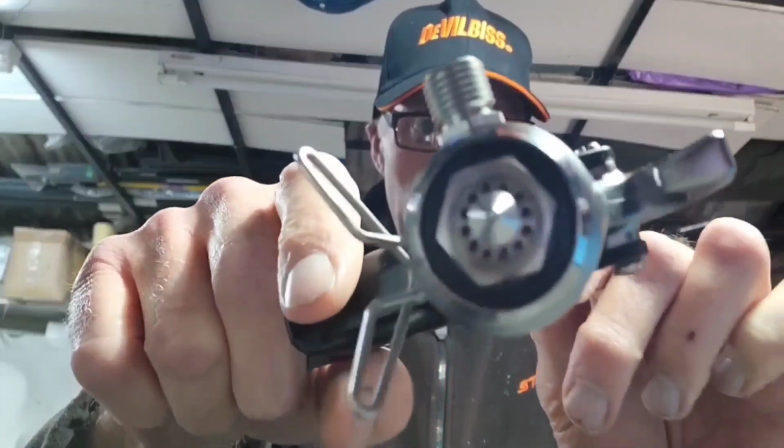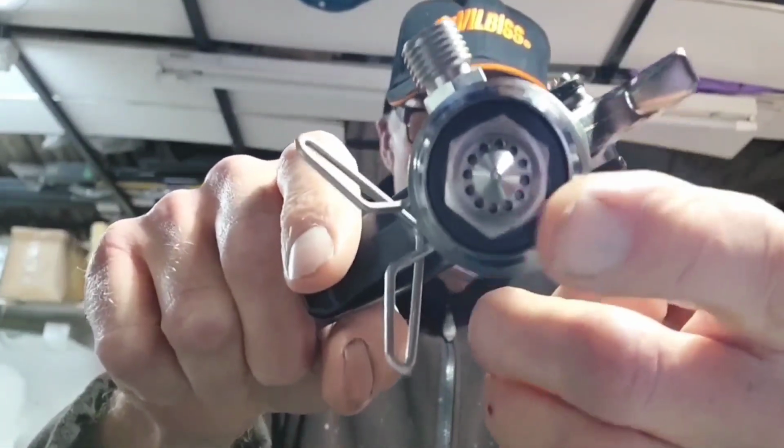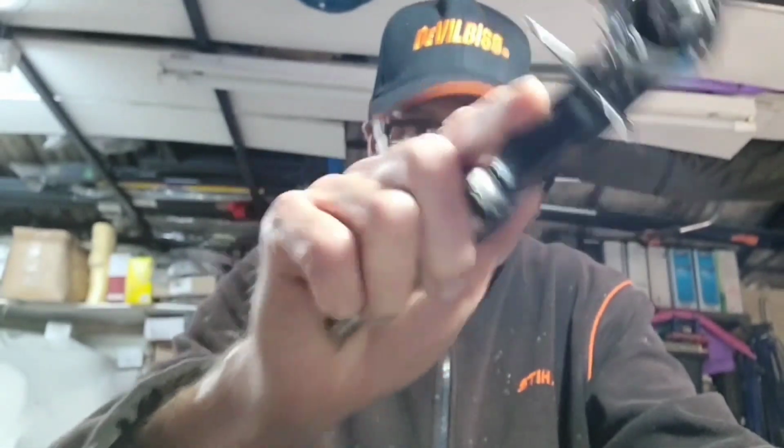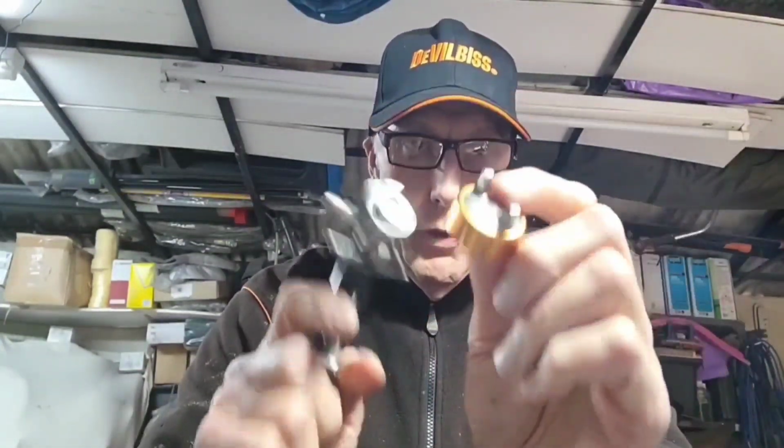What makes the real difference is, as I say, the size of the tip and the air holes around that tip. The amount of air holes makes it much better for fast clear coat. So a little rocket, this thing. If you're just after clear coat, I would go with that one if you want a fast clear coat gun. If you want an all-rounder, go with the R, because it's a very good all-round gun. As I say, it's not as fast as this for clear coat, but a good all-round gun.